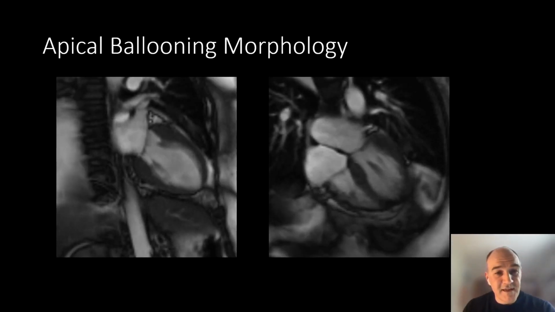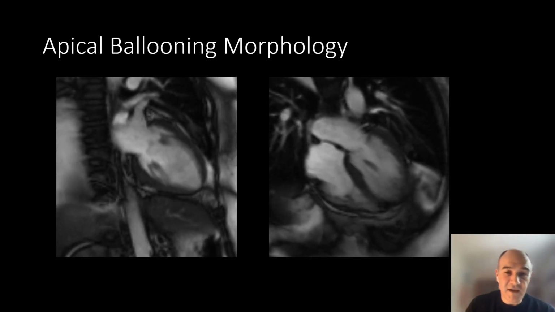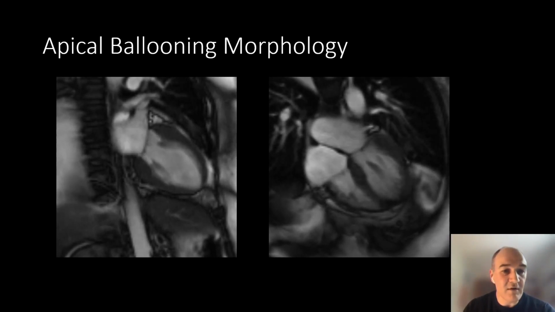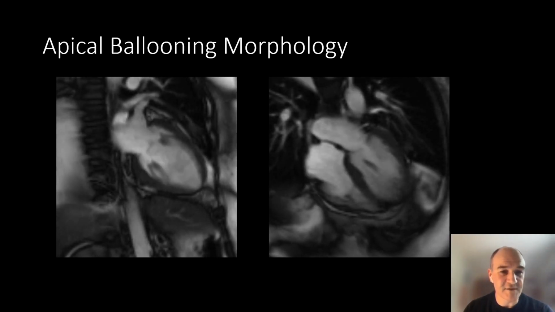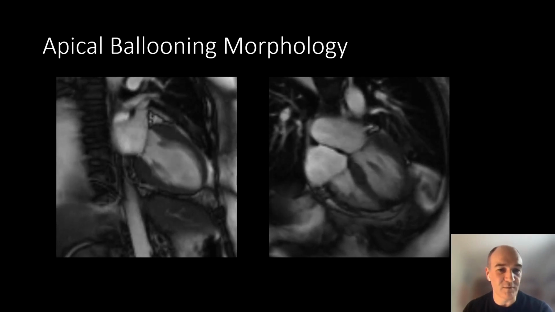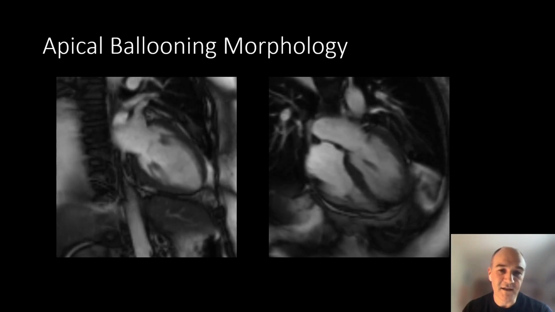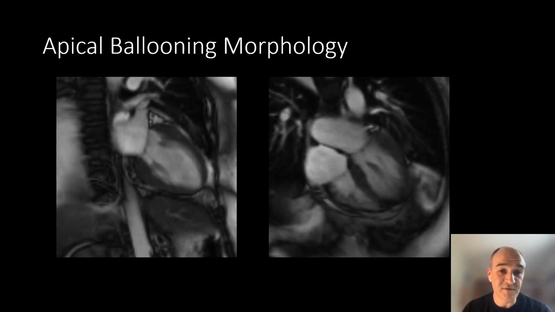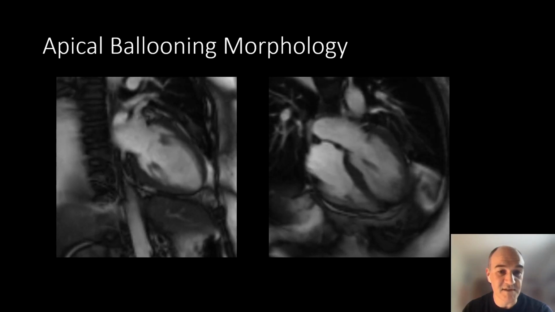What's key about it is the morphology of the ventricle in these patients who present with heart failure in this stress-induced cardiomyopathy, and it's this apical ballooning, hence the name Takotsubo, the Japanese octopus pot, which had this morphology of a narrow neck and a wide left ventricle. And you see here on MRI, beautifully exampled, the preserved basal function but global hypokinesia of the mid to distal left ventricle.